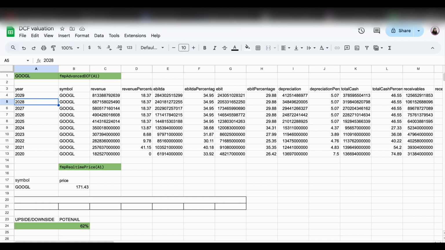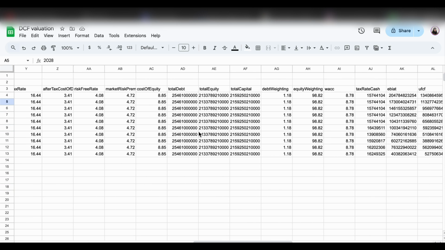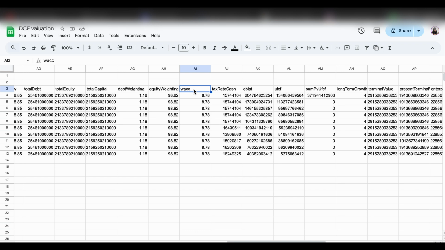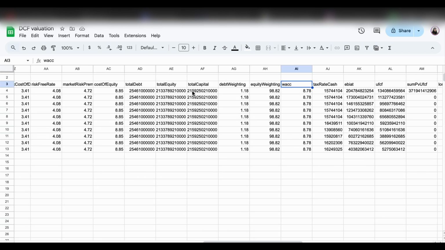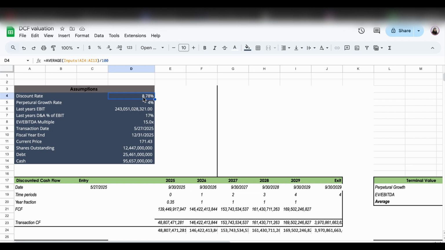Then let's go to another table with assumptions. You should create the table with assumptions. The discount rate, or WACC, is the weighted average cost of capital. This is the average cost the company is paying for supporting its equity and its debt. In our case, it's 8.71. How did we do these calculations? Again, from this table over here, you can see the WACC number. Just copy this WACC number from here. I've taken the average number, and it's 8.71.